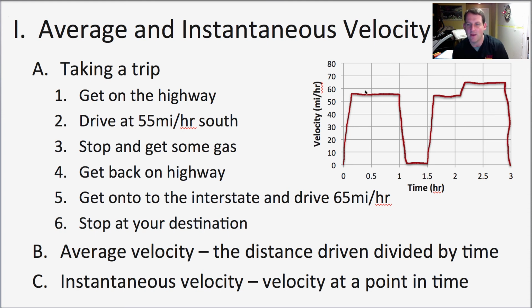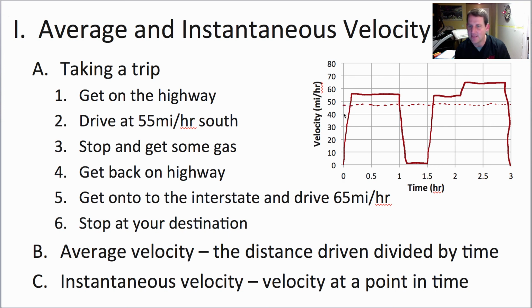So let me show you what that looks like. So if we were to average all these velocities together, we would get something around here, which is upper 40s miles per hour. So we'd have two options. On our trip, we could drive like this, where we speed up, stay constant, slow down, get gas, all this changing of velocity. Or if we just drove at a constant 48 and never stopped, we'd get to the same location at the same time. So that's our average velocity.